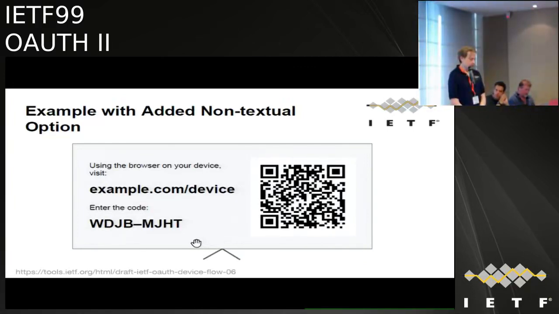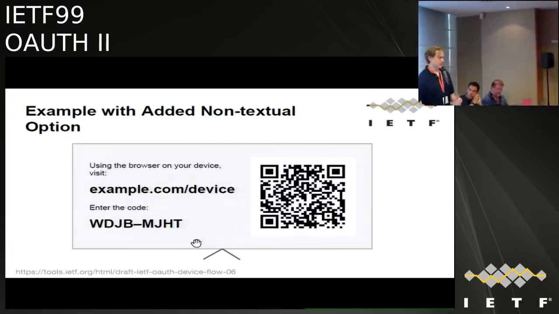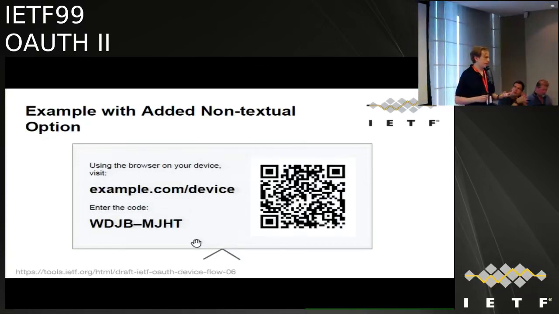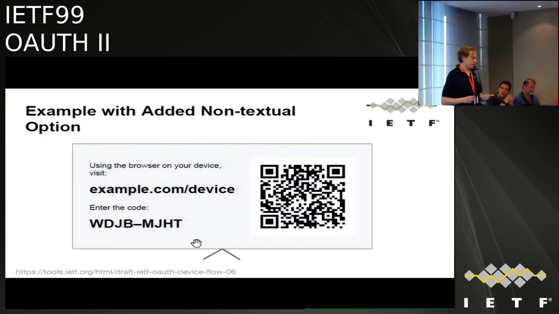Yeah. I guess the only drawback is that it assumes it's a QR code. I could see NFC being another way to represent that URL. Or you mean adding another parameter?